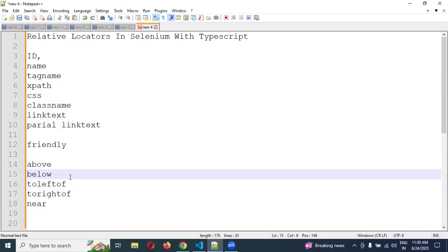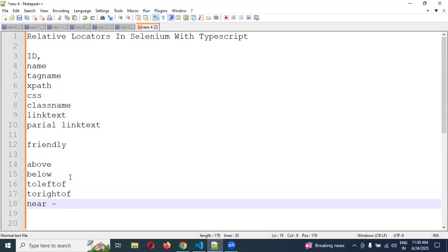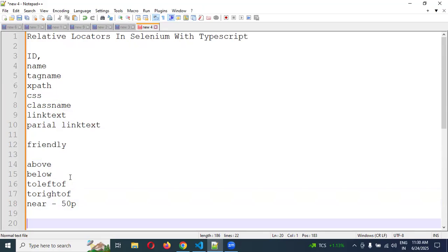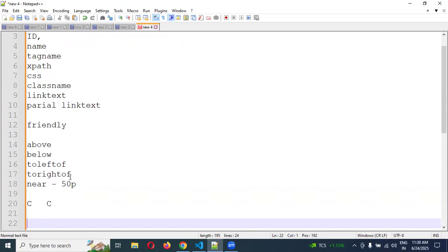Nearby, basically this functionality works by default within 50 pixels. If there is an element nearby within 50 pixels, any element, don't assume it is only one kind of element; say I have 3 different kinds of buttons, text boxes, or checkboxes. Now here there is one checkbox, and here one checkbox. Below, within 50 pixels, another checkbox is there, but on the right side there is a checkbox that is more than 50 pixels away, and the below one is within 50 pixels. In that moment, what will happen?